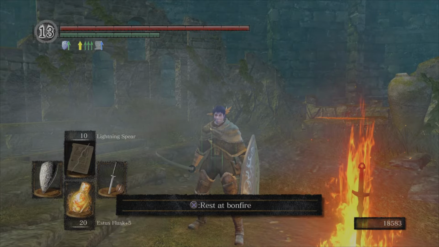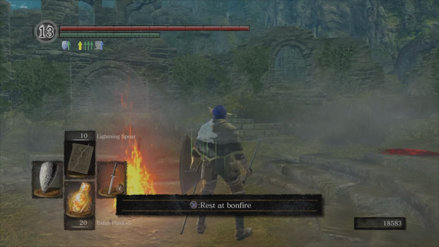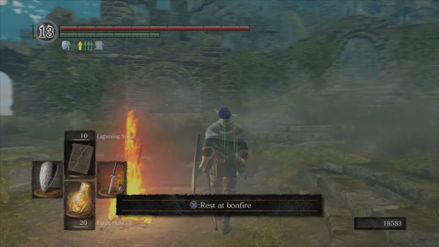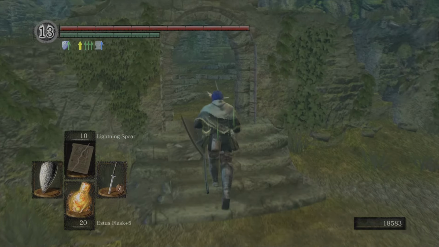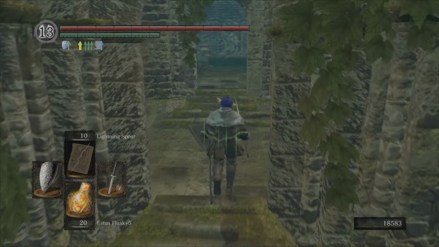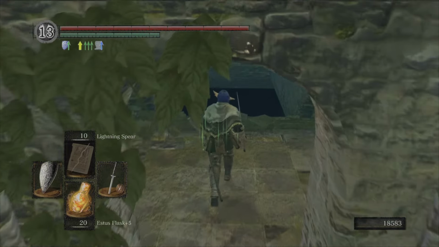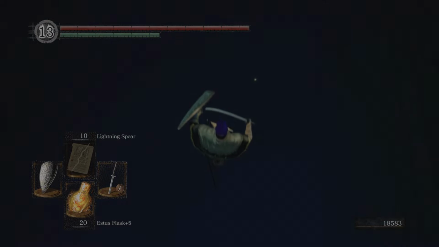I'm Skating Hobo, you can call me Bailey, and today we're going to be beating Gwyn. We're going to make our way through the Kiln of the First Flame and fight the last boss. We've got a few things we want to do before we do that, so don't think we're just going to be rushing to the end. It's going to be a 5-minute part, but we're going to start by dropping off these Lord Souls. So let's jump in a hole.